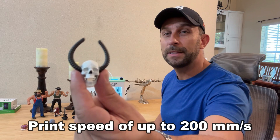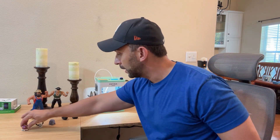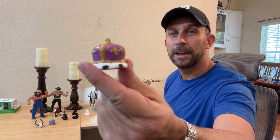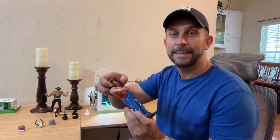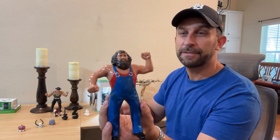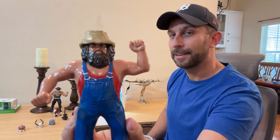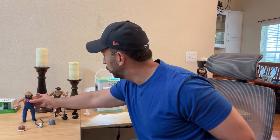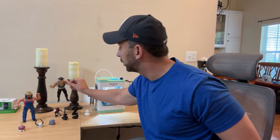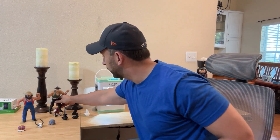We made this little Halloween skull for our Papa Shango action figure, and a crown that we hand-painted as well. On top of that, my old 1980s Hillbilly Jim rubber action figure — I gave him a 3D printed fishing cap. I think he looks good there, and we were able to create a new head for a damaged Sergeant Slaughter. That's just some of the creativity you can experience with your 3D printer.